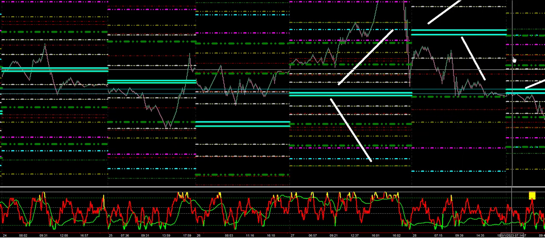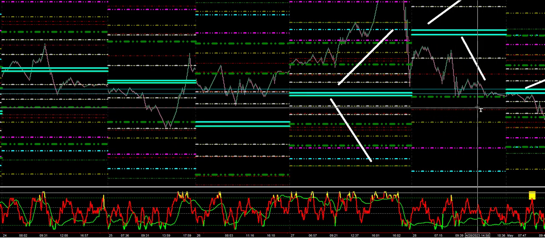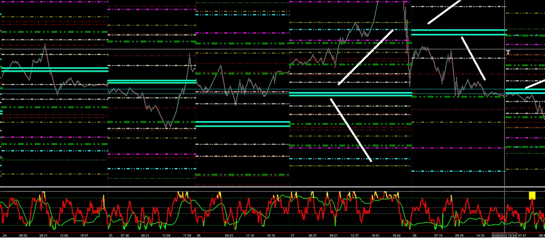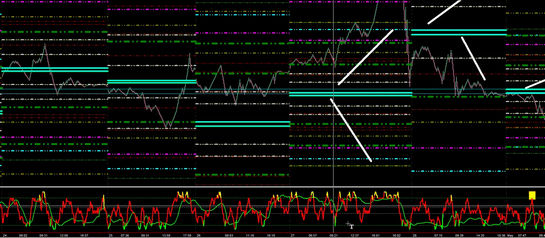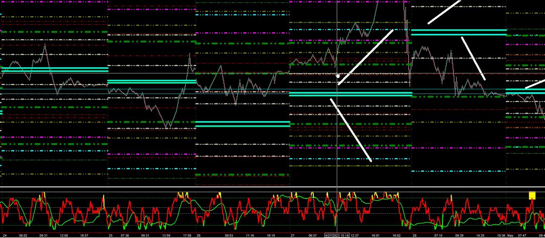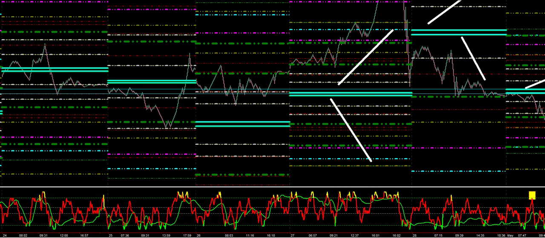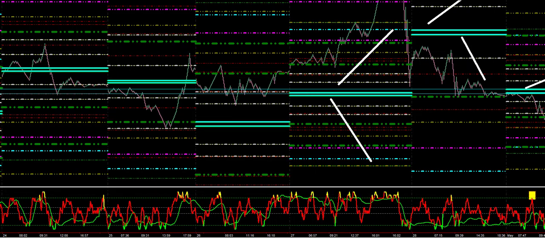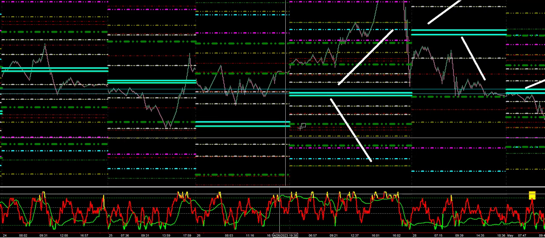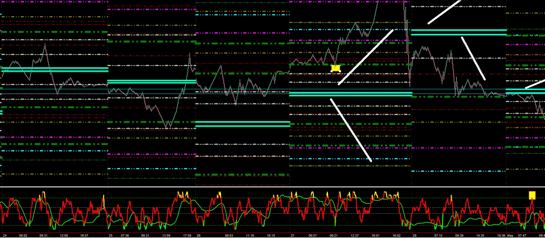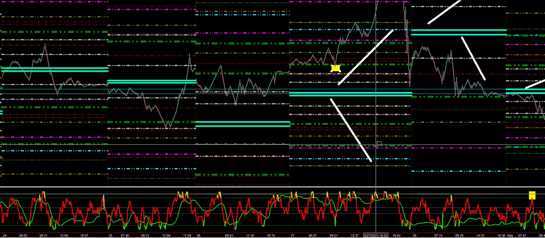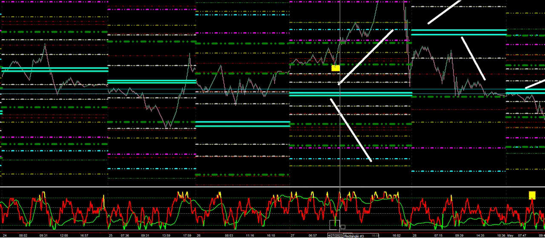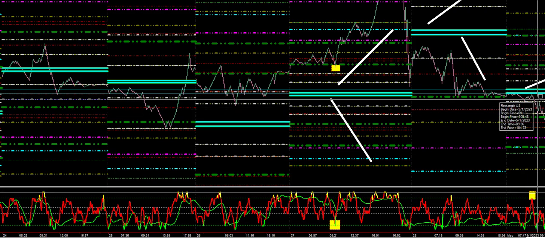If you have your option chart open with your bid and ask spreads in the trade grid, you can be ready to hit the bid or the ask depending on how much the spread is and how aggressive you are. So the point is we have a clean short entry.